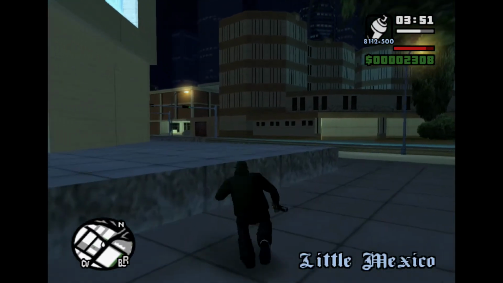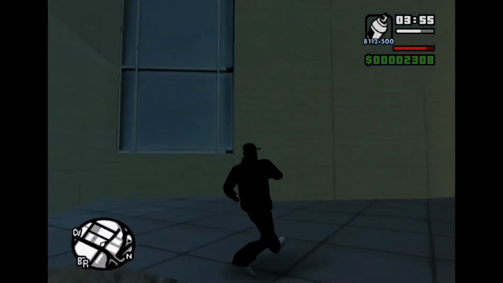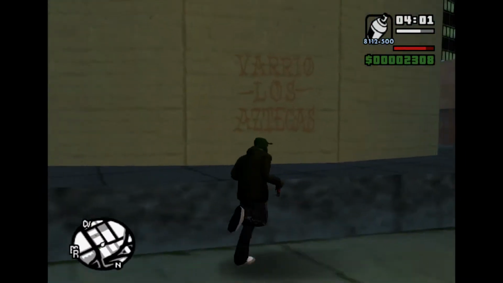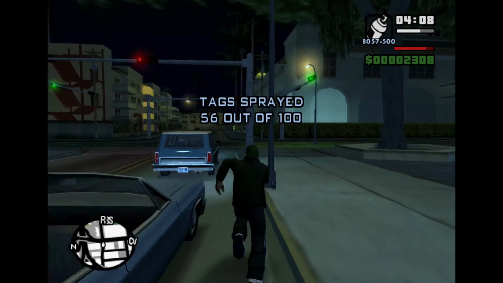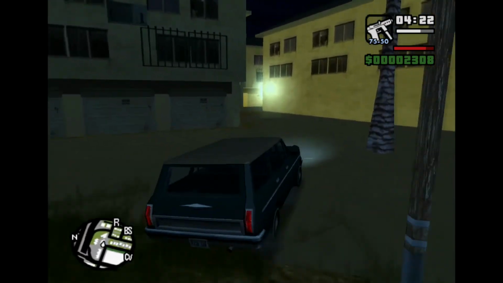Tag number 56 is on this beige building opposite the Alhambra, one that is slightly hard to see, I do have to admit. And you do have to sort of figure out your bearings on this building, as apparently I did not. Los Aztecas have taken this one, which is weird, because I don't think they appear anywhere near this sort of Idlewood slash Little Mexico in the game, which is a little bit weird.